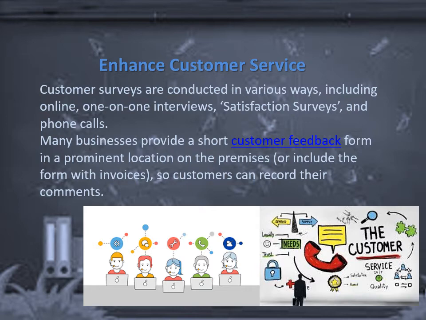And if you recall, every time you dine out at a restaurant, most of the time you are requested to fill in the comment card, which is the feedback form, and that helps companies, that helps businesses in being able to comprehend the requirement and the expectations of the customers and to maintain and sustain and retain the quality standards they offer. So, market research helps businesses in enhancing and making their customer service better.